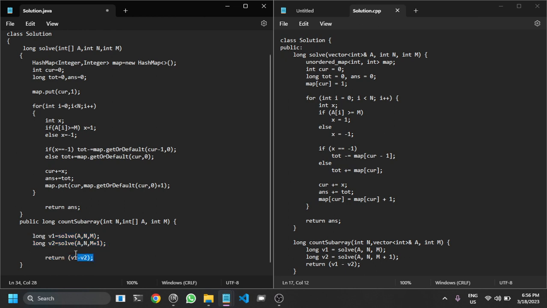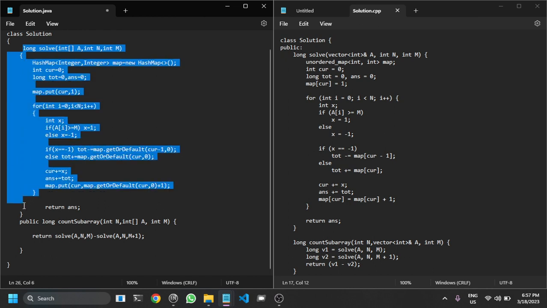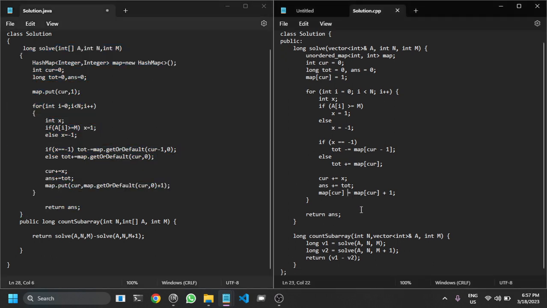Let me write this thing in a better way. So I have first value as this. From this value, I can return this value minus this value. Now it will be more clear to you. This is what I explained in the starting of the video, like how we get this intuition. After that we are just calculating for this. Implementation looks very simple, but it is really tricky to understand. Now I hope you guys are clear with the problem, like how it is going to be solved. So this is all about this video. Thank you.